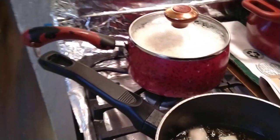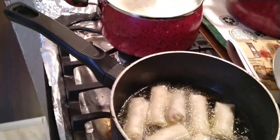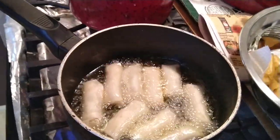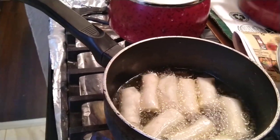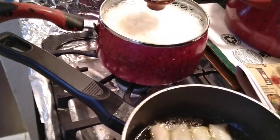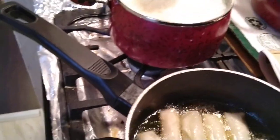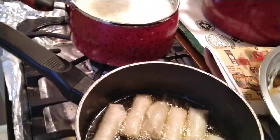Now, and also guys, when you fry the spring rolls, make sure that the oil is not too much, otherwise it will float. It must only be half of the spring rolls, because if you put too much, it will float, and when you turn it, it won't stay because it's floating. So do not put too much oil when you fry the spring rolls.